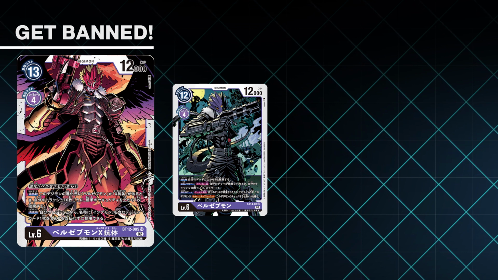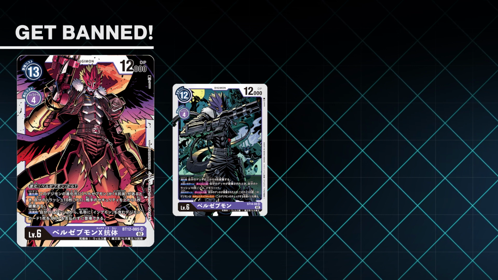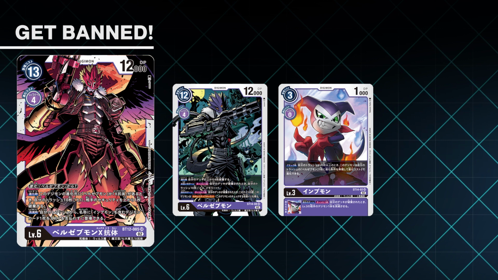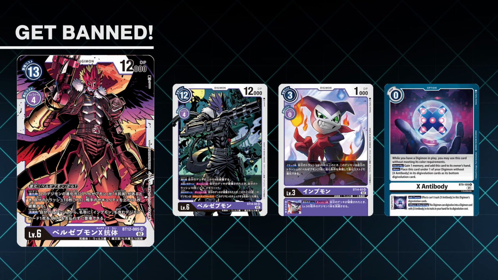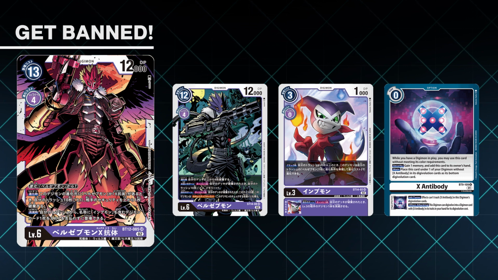Are you tired of hearing OTK yet? And you can actually pull off this combo from the rookie level, since the starter deck Impmon will warp into a Beelzemon if you have at least 20 cards in trash. So slide in the X antibody underneath the Impmon before you swing, and Bob's your uncle.